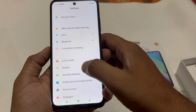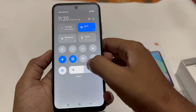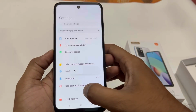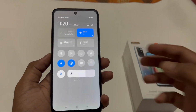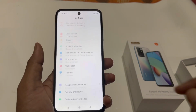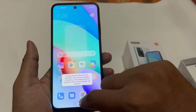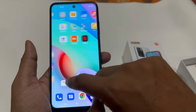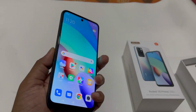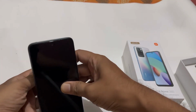Now I will give you an idea about the brightness level of this device. The brightness of this device seems to be very bright and it can be very low also. As it is an LCD display, it will be very lenient to your eyes, and as it is a 90Hz display, you will enjoy using this display. After initial setup, I can see that this smartphone is replete with lots of junkware, which you can uninstall.